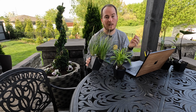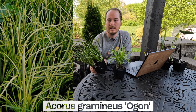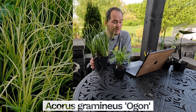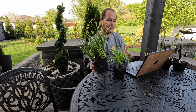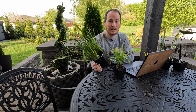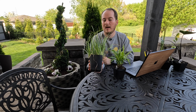I've been looking, as you know, for interesting grassy textures to underplant on the front side of my home, some of the boxwoods and things I've shown you. And this is a very interesting variegated plant. It's also called sweet flag, golden sweet flag, and it kind of likes a moist location, I believe. So I'm going to put this up front somewhere and we'll see how it does. I'm going to keep my eye on it. If it starts spreading too much, it might be something that I remove or put somewhere else where I can control it a little better.